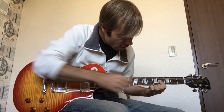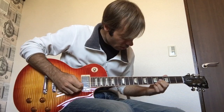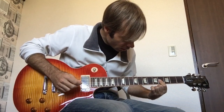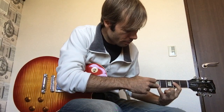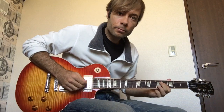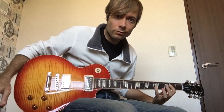Then this is the B chord — bar the second and third string at the fourth fret, and then go fifth fret on the second and first string, back to the B. This is another way to play the A power chord — put your pinky on the fifth fret and bar the top two strings. You can either play the whole A chord or just the top three. So that's that part.